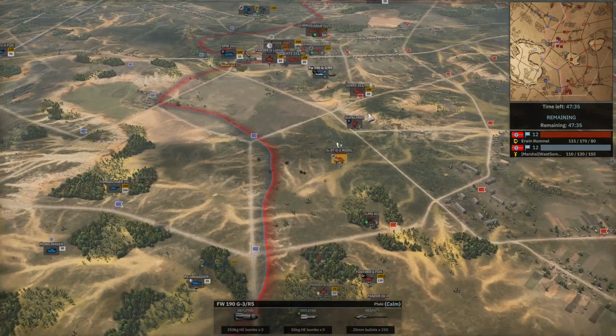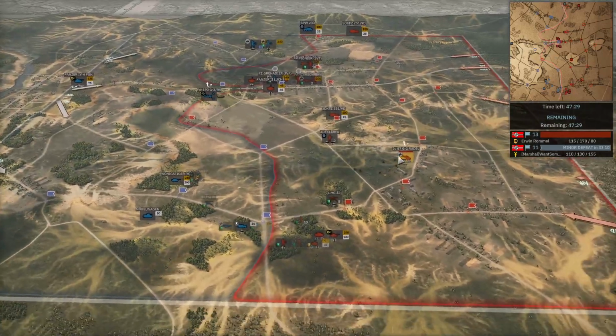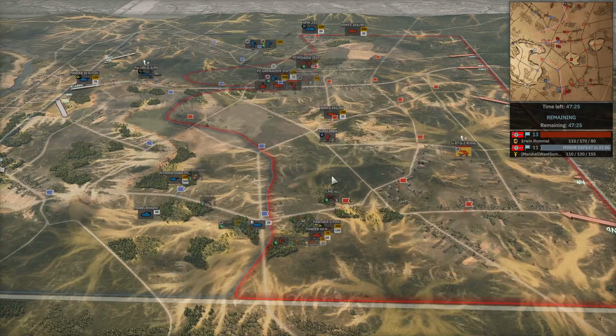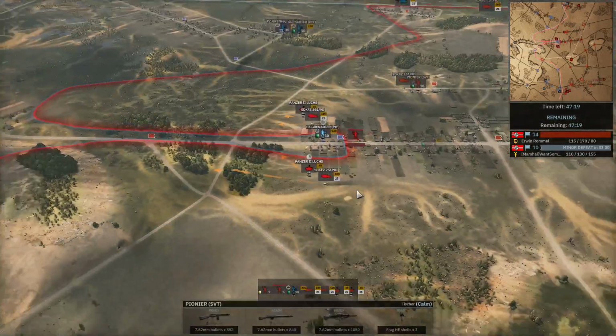Fokker Wolf coming in for the kill, maybe? Nope, not even. He could have. I must imagine he thinks there's some AA around here if there's an important unit like this Stuka. He will live to fight another day. Over here, we're getting overwhelmed.